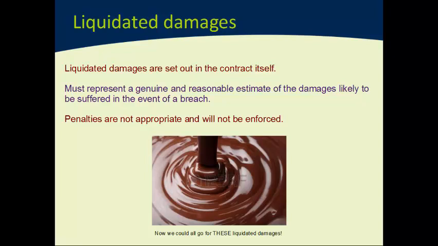In fact, the reason for that clause and the reason for that number is much more likely to be about imposing a penalty on the party which fails to complete their contractual obligations. That being the case, the court is not going to enforce a penalty. The court will only enforce a liquidated damages clause if it represents a genuine and reasonable estimate. Now, in some cases, and you can have a look at Dunlop and New Garage, which is a case that we've come across many times in our study of contracts already, and you may already be aware it's a 1915 case which was reported in the Appeal Cases reports for that year, commencing at page 79.